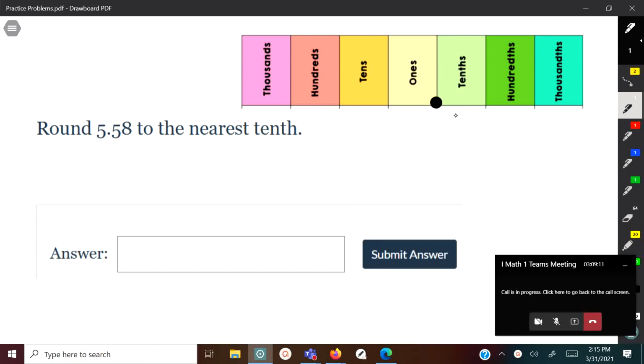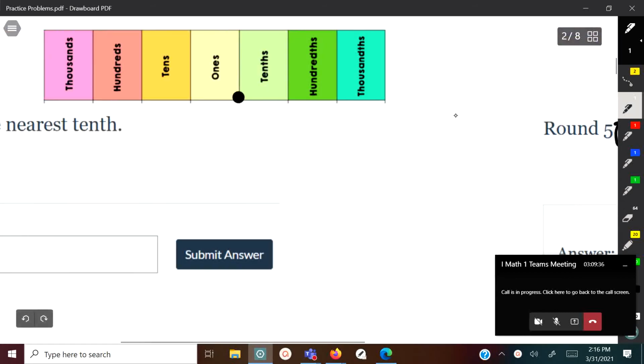Again, we're going to the tenths, which is one spot past the decimal. So we look at this 5, and we're using this 8 to decide what we do. It's 5 or more, so we're going to raise the score. So we'll have 5 point, change that 5, raise it up to 6. Let's take a look at a couple more examples here.